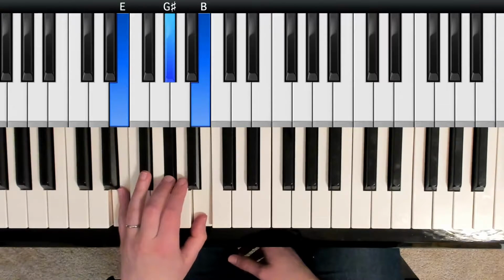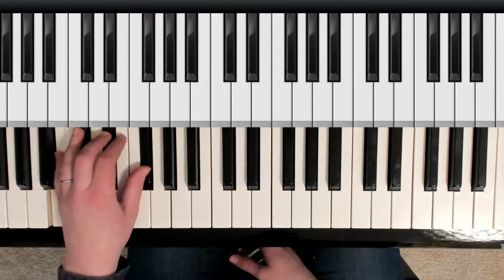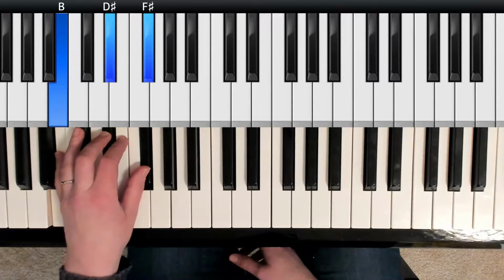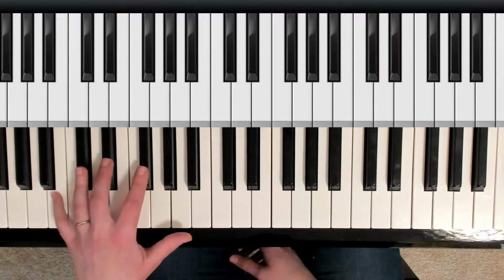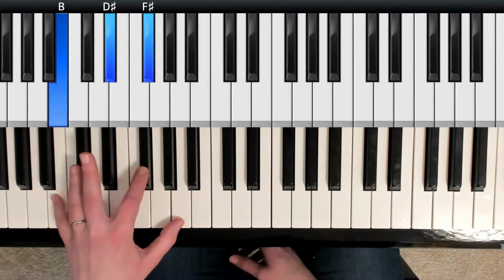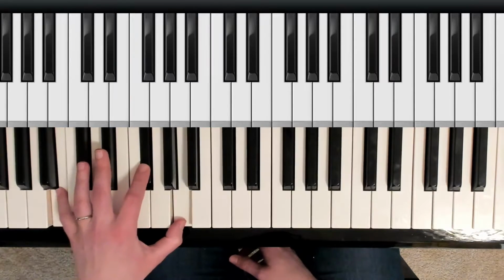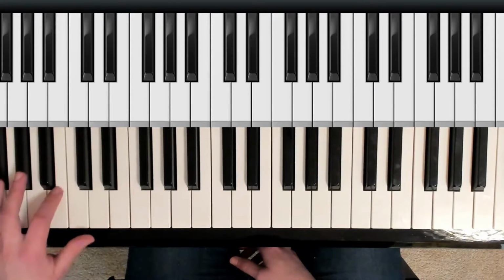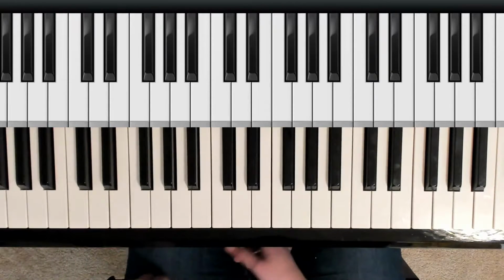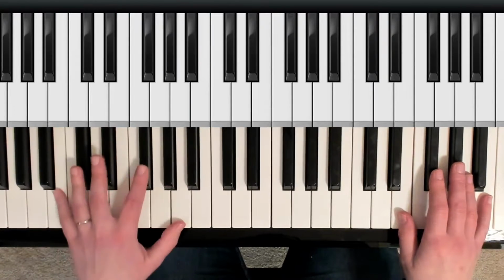You have E major. Now you have B major down here, and typical fingering is 5-3-1, but because you're going to turn into a B7 afterwards, I would actually do 5-3-2, and then 5-2-1, like that, and then back to E, and then 5-2-1, then 2 shifts. Remember, whenever you have to shift like that, you need to use your wrist. So there's your chord progression for the left hand.